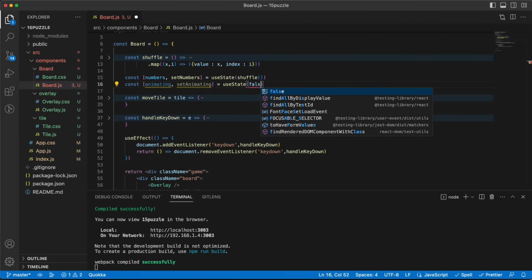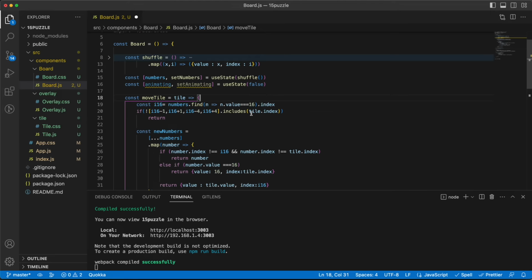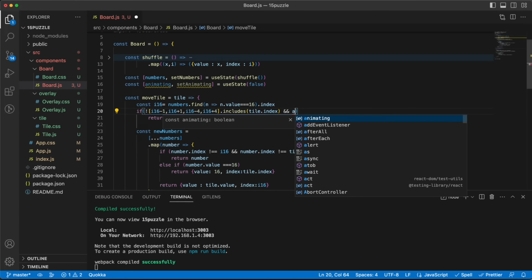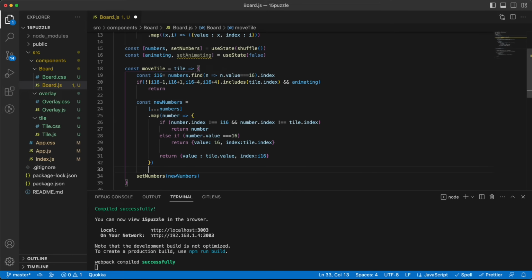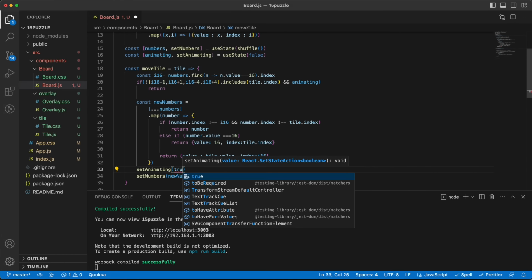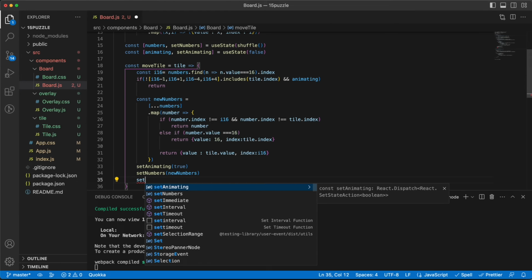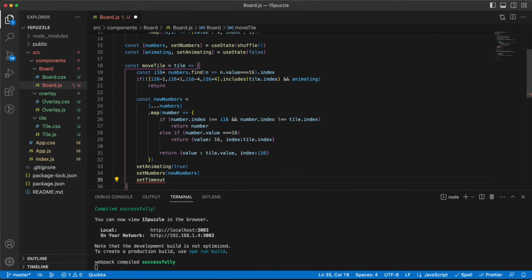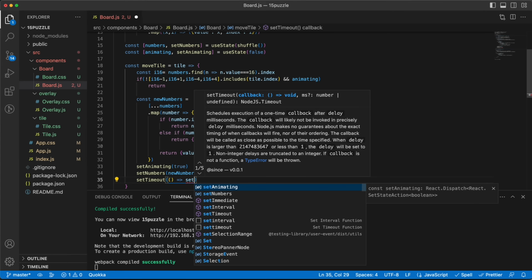This is false in the beginning, and here in the move tile I would check that if I am animating, then return. Otherwise here I would say that I am animating, and I would define a timeout to reset the animating.